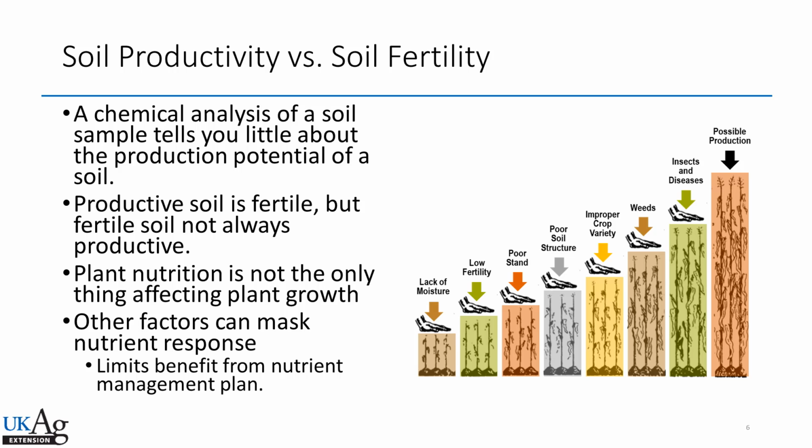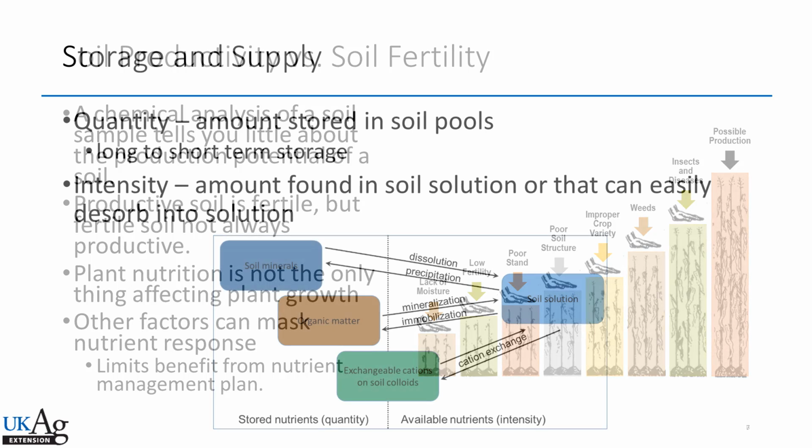Most importantly is moisture. When we're in a drought, plants won't respond to fertilizer because they need water, so low fertility has no effect. Plant stand, putting the seed in the right place, and having good seed-to-soil contact or good soil structure matter too. If the soil is compacted, yield's going to be limited, and you can add all the fertilizer in the world, but that soil won't be productive. So soil fertility is not the only part of this equation.